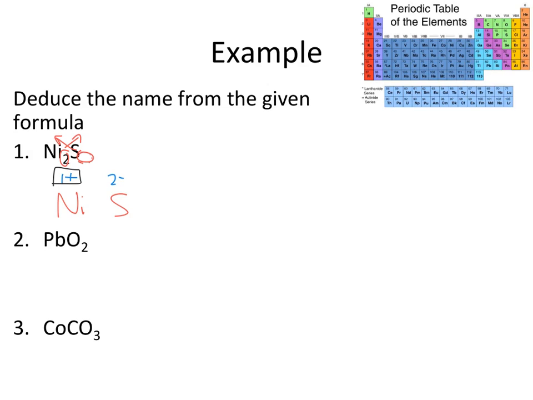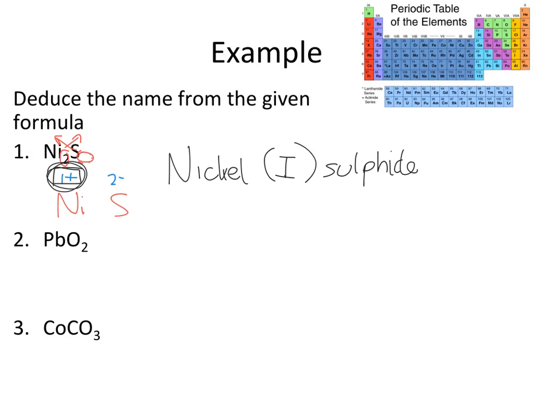So when it comes to writing this, we'll write nickel. In Roman numerals, we'll put the charge of the metal, which is 1. That's the charge that we found right here. And we continue. So it's sulfur, but we change the ending to "ide", so it's going to be sulfide. Now for our American viewers, sulfide is spelled with PH in Canada and in the Commonwealth. For you guys, it would be SULPHIDE.